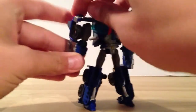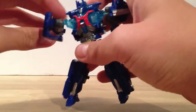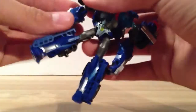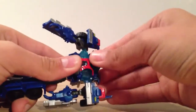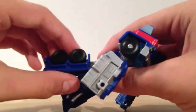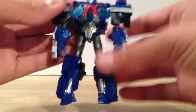I'll go ahead and cover his poseability. These shoulder pads can swivel any direction you want. He has a full ball joint in the arm with a slit, so his arms go out to the side. He also has a full ball joint on the elbow. The waist has a swivel for transformation but it is off-center, so he kind of looks like he broke something. He can kind of look down because of the transformation. There's a ball joint in the hip, though it's kind of limited. The knee bends maybe 45 degrees, and the toe also bends about 45 degrees.